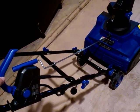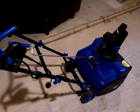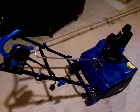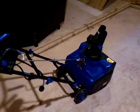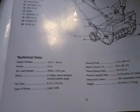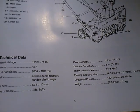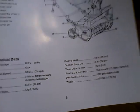When it comes to performance, important to note: I come from experience using a gas thrower, and this unit is obviously not a gas thrower — it was much less expensive, but this might be a situation of you get what you pay for. This unit is much lighter, which has its pros and cons. According to the instruction manual, it weighs 25.9 pounds (11.75 kg). Specs: clearing width 18 inches, depth of snow cut 8 inches, max throw distance 20 feet, max plowing capacity 16.5 tons per hour, and the chute is 180 degrees adjustable.